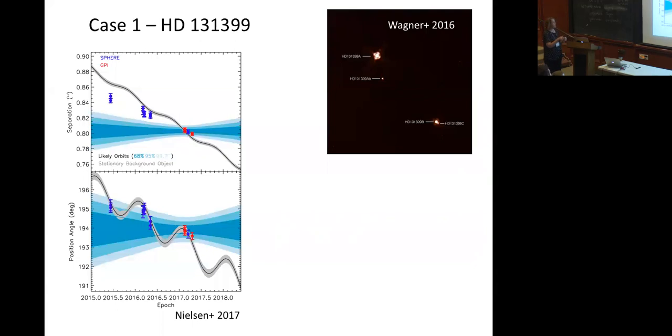And this track here, with the wobble, is what you'd expect for a faraway background object relative to the primary star. The reason it has this shape, this wobble, is parallax, because the foreground star is wobbling as the Earth orbits the sun, and this trajectory is the proper motion of the foreground star relative to the background one. So if you had a distant, infinitely far away background object, you'd expect it to fall in here. And look, this doesn't fall in there.